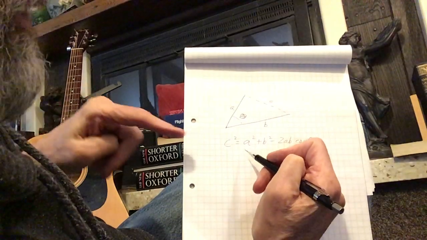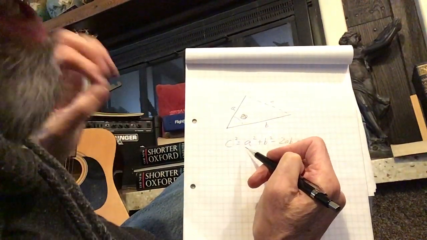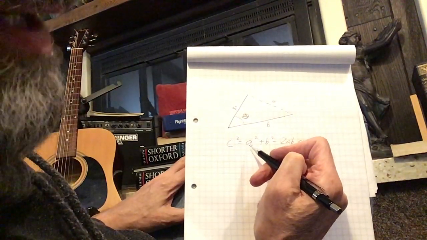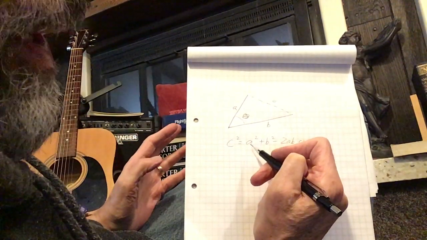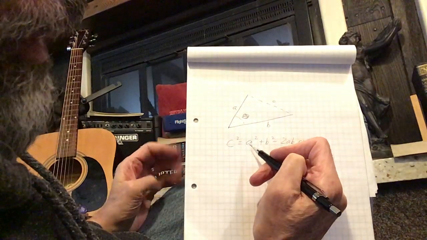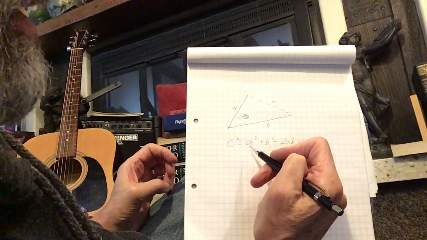It looks like the way it's written that that's for finding the third side. But actually, this is the best way that we know for finding the angle theta because it's easy to measure distance and it's not so easy to measure angles. And so that's where this comes into play.